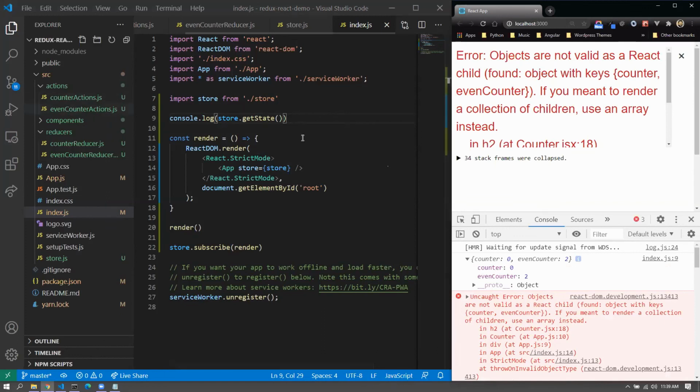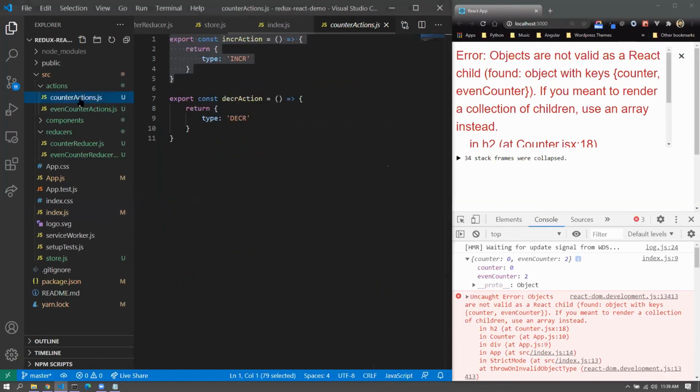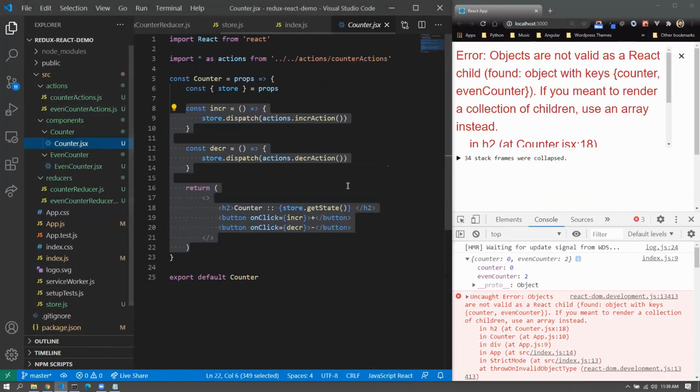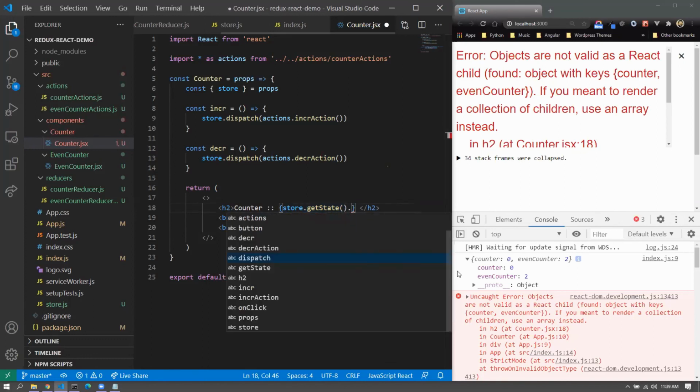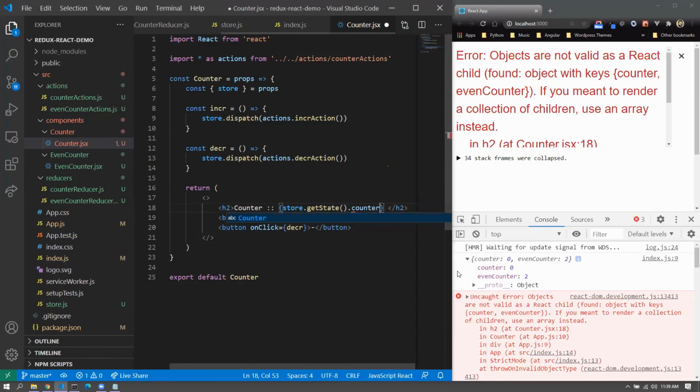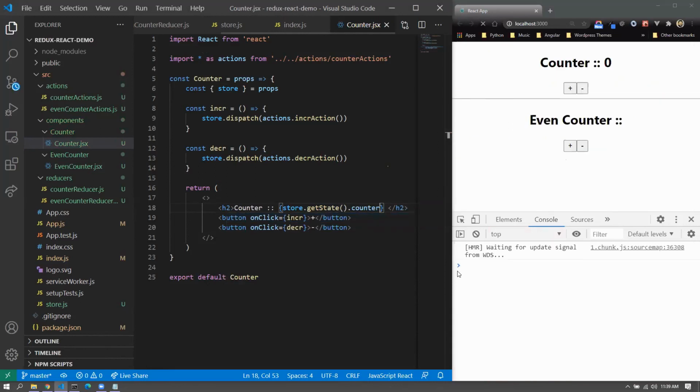So now, first of all, we need to solve this error inside the counter component, where we are going for store.getState. But this time around, store.getState is an object with two properties. So here, what should we be going for? Store.getState dot what? Very good, Jinesh and Rita. Palak says into the bracket 0, but Palak, because this is not an array, this is an object, it has to be something like this: store.getState.counter. That's what Jinesh and Rita mentioned.